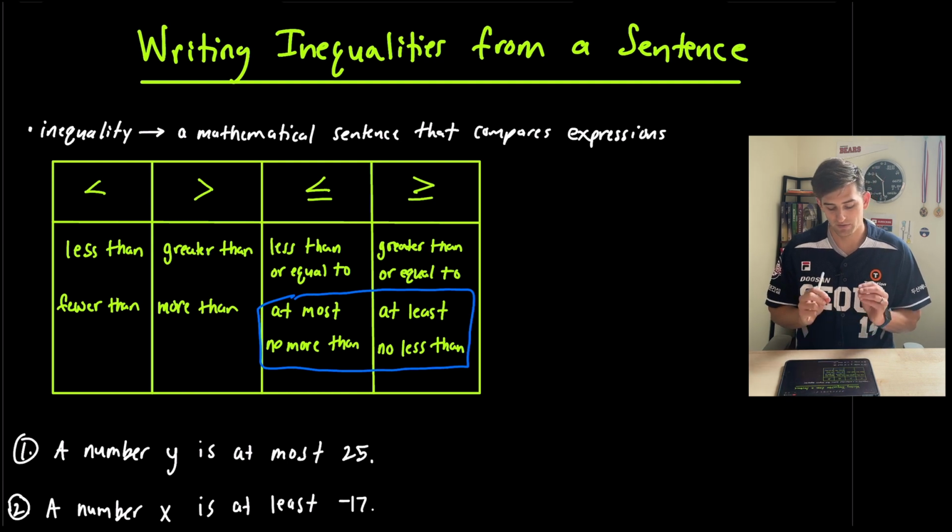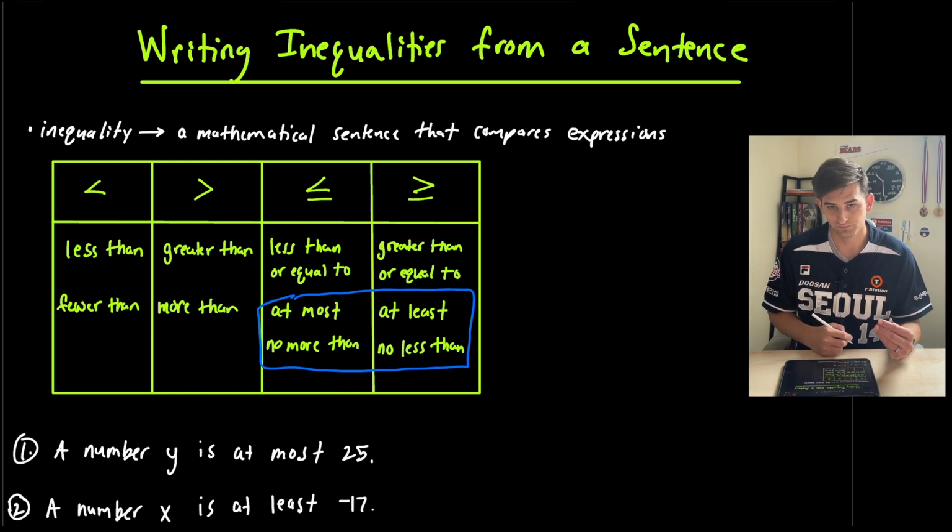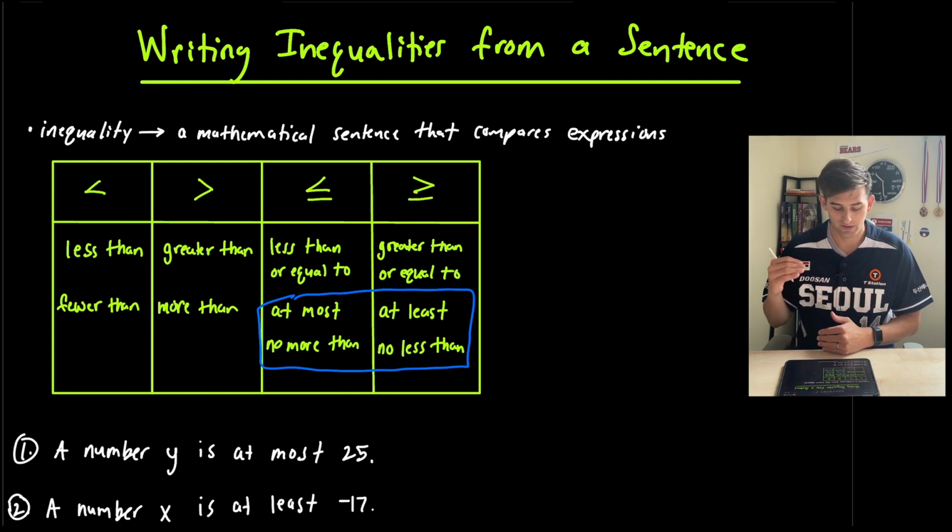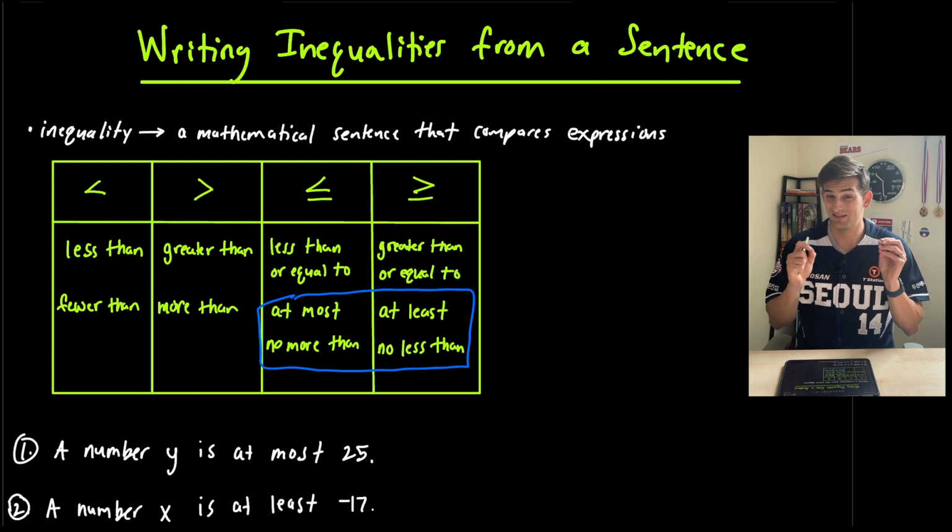So we might think, oh, greater than or equal to. Well, if we think about those words, at most, so that would be like the maximum amount. We want no more than this number. So basically we're saying we could have less than that, we could have equal to that number. So that's why at most and no more than, we're actually going to use the less than or equal to symbol. Similarly, when we think about at least or no less than, it's kind of working the opposite, right? So we see least and less, and sometimes our brain makes us want to think less than or equal to, but it's actually greater than or equal to.